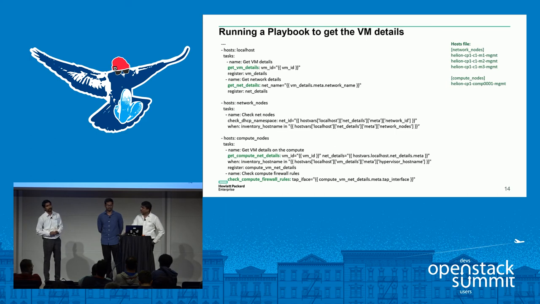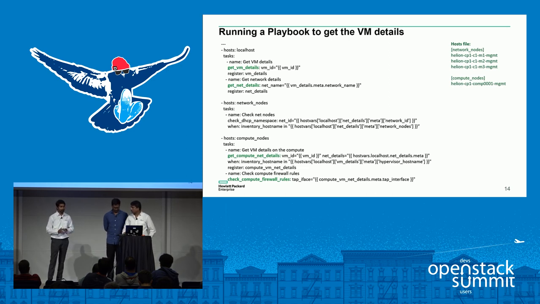Usually what we faced in scale testing is that whenever we want to triage an issue, we have to go to multiple nodes. If you have high availability for network, you will have to go to multiple network nodes because the namespace exists on multiple network nodes. So you specify the network nodes, and since we are using Ansible, it makes it very easy to run all the checkpoints in parallel on all the nodes. You put in the compute nodes and all the details, run this playbook, and it will give you the actual error.